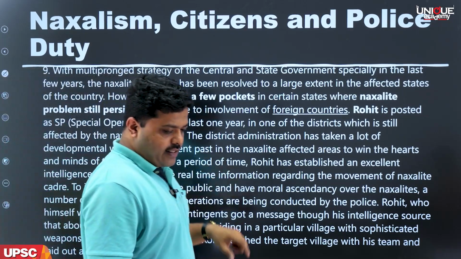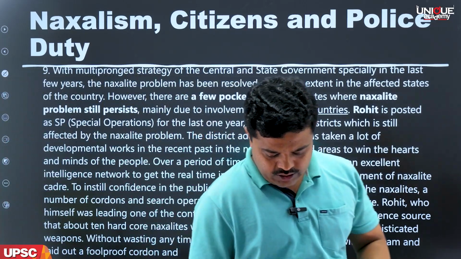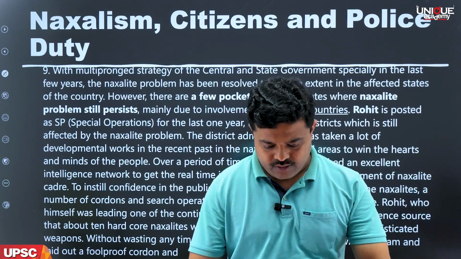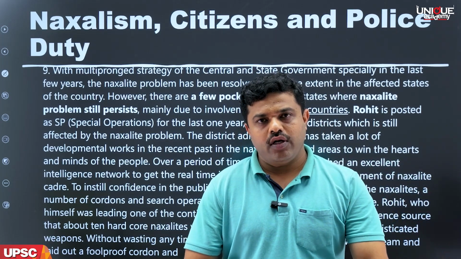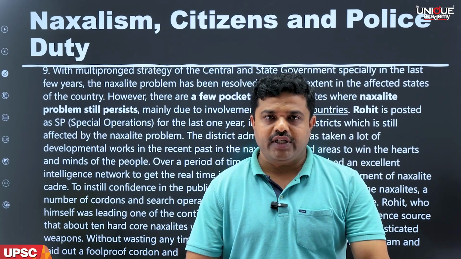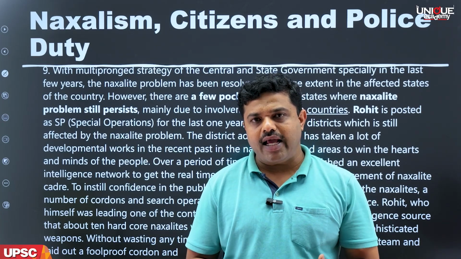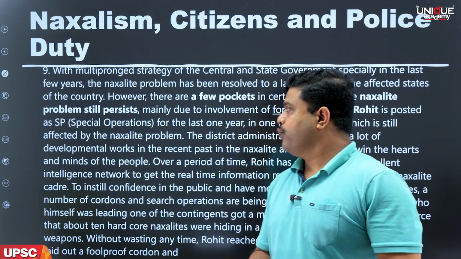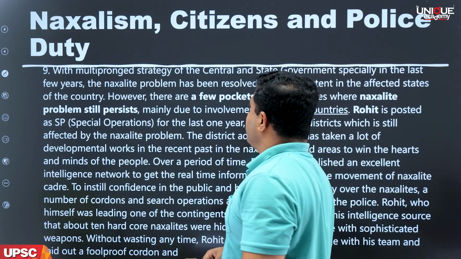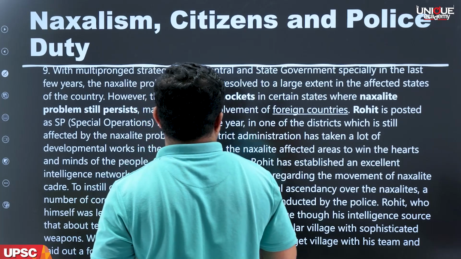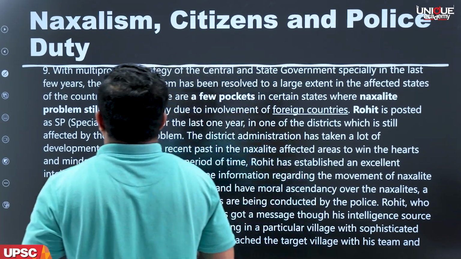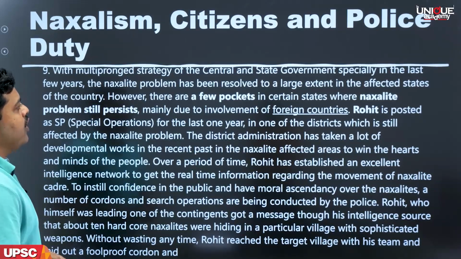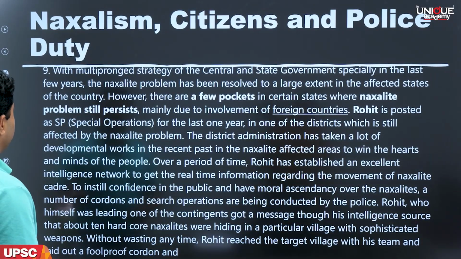Now, next case study, question number 9. It is about Naxalism, then citizens' role and police duty. Sometimes these things clash and they give rise to a tricky situation. So I'll read it for you. With the multi-pronged strategy of the central and state government, especially in the last few years, the Naxalite problem has been resolved to a large extent in the affected states of the country.